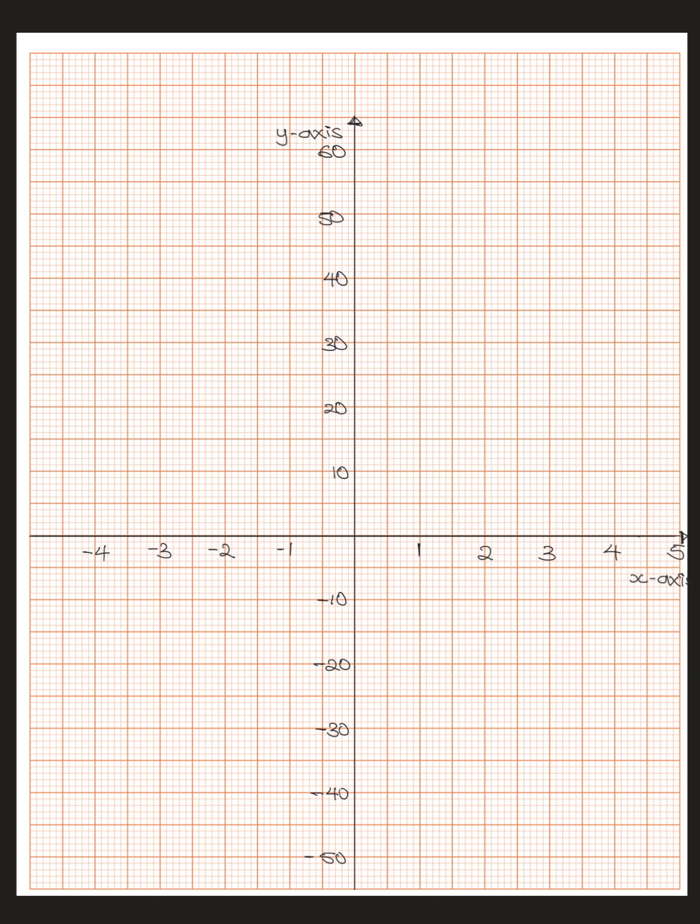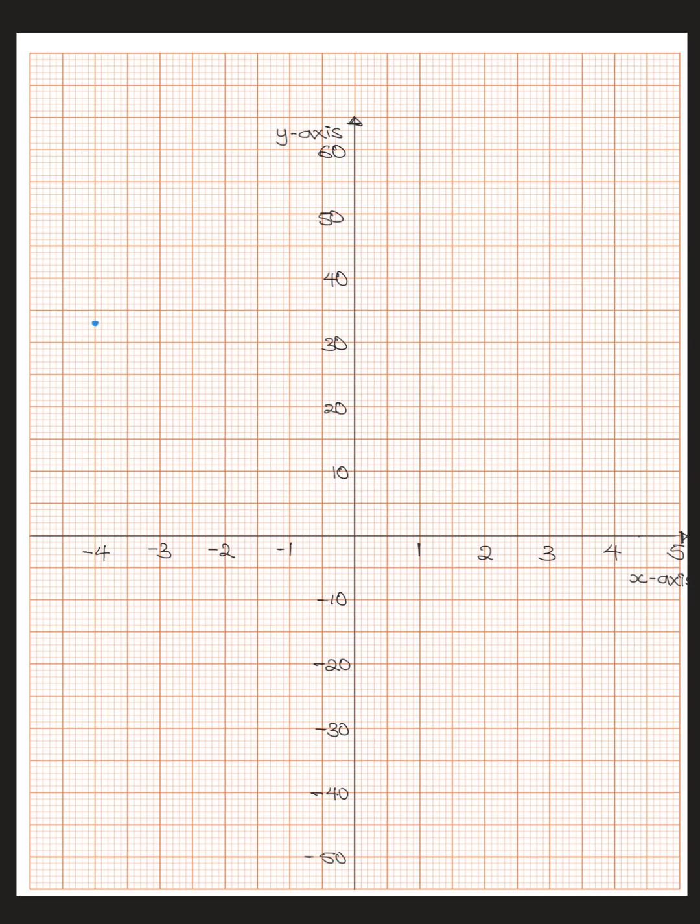From the table, when x is equal to minus 4, y is positive 33. Because we have 2 centimeters to 10 units on the y-axis, it means each small box is 1 unit. So to locate 33, that will be 3 boxes from 30. Now we're going to make these 2 points intersect: minus 4 on the x-axis and 33 on the y-axis. The point of intersection for these 2 values is here.